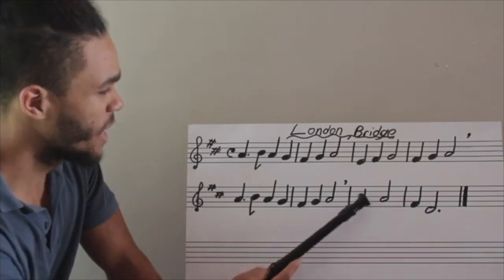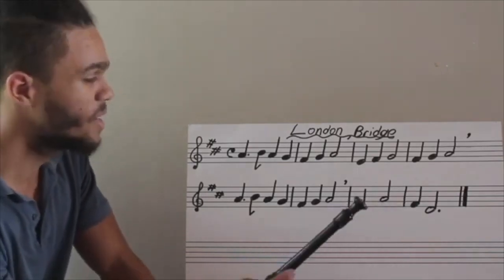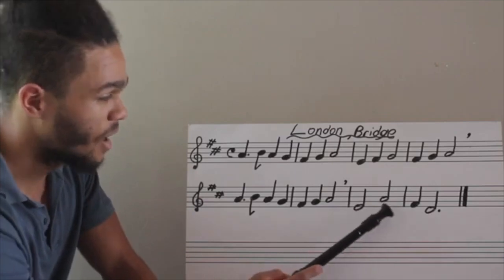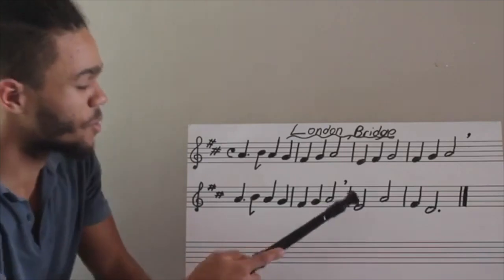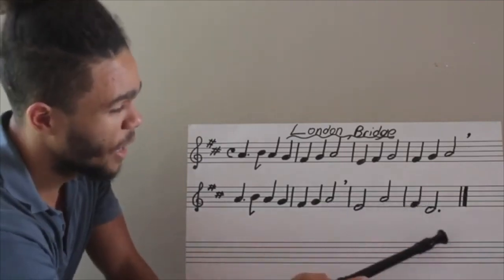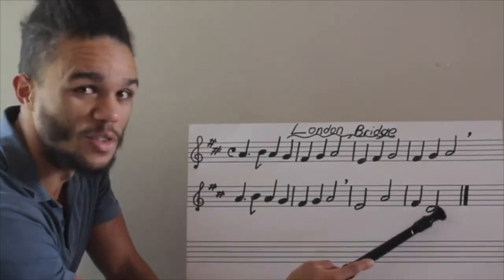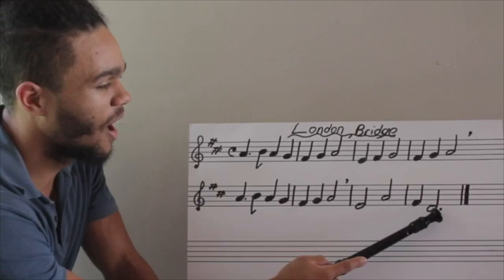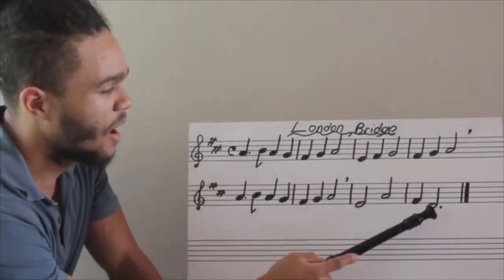The only difference is in bars 7 and 8. We have two half notes, so that would go ta, ah, ta, ah. Remember, if you can see through it, it's a half note, ta, ah. And how many beats does this one get? A dotted half note? 3 beats. So ta, ah, ah.